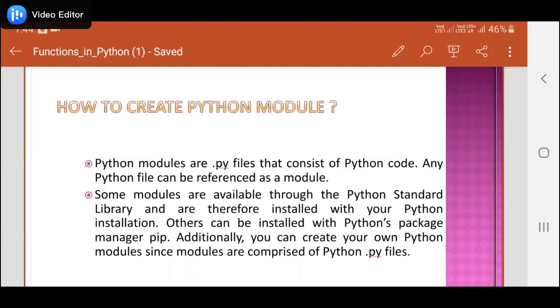Then what is the function body? Enter the radius, and the result, or whatever variable, equal to 3.14 into R into R. Sorry, area of circle I'm saying, pi r square.